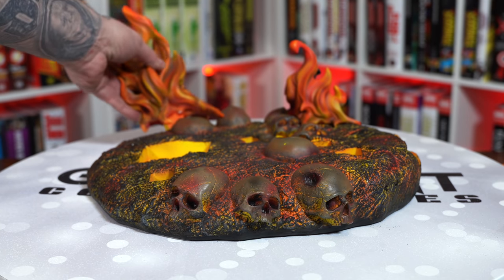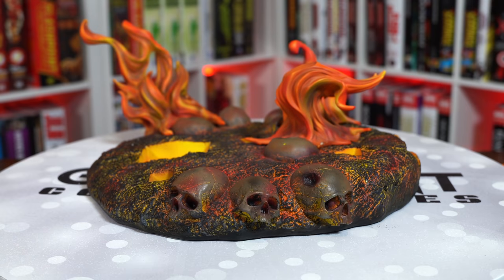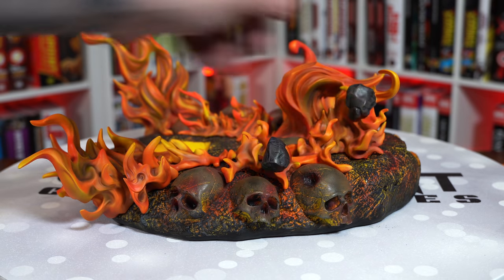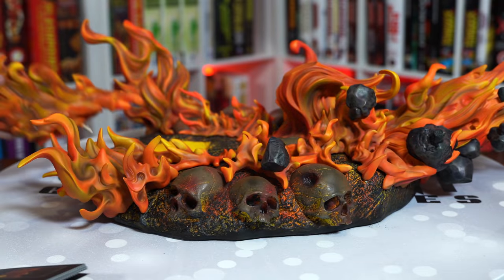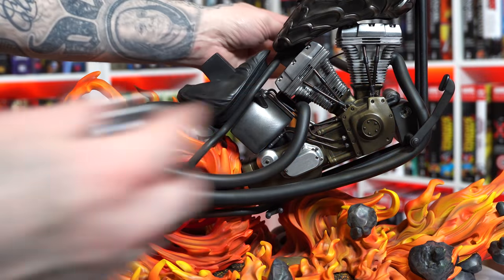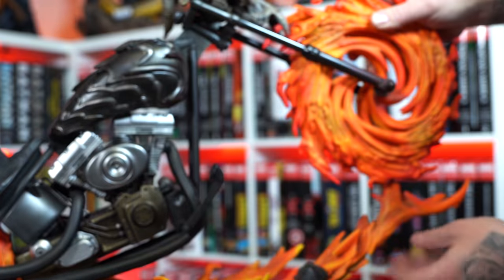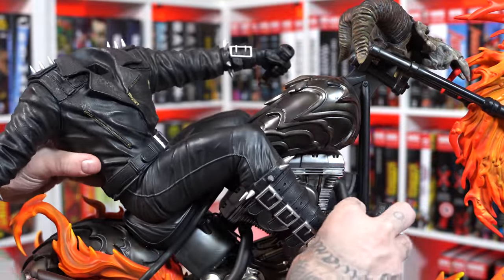Alright, base on the table. Let's start by color-coding all the pieces of flame in first — that's really what you want to get in there, and then the bike will go in last. Getting all those pieces in — they go in pretty easy as you can see. We'll get all these last pieces of flame in; the front and back pieces are those longer ones and they go in really, really easily. Lastly, we'll sit the bike down. That little motor piece — this is how you put it through the bike.